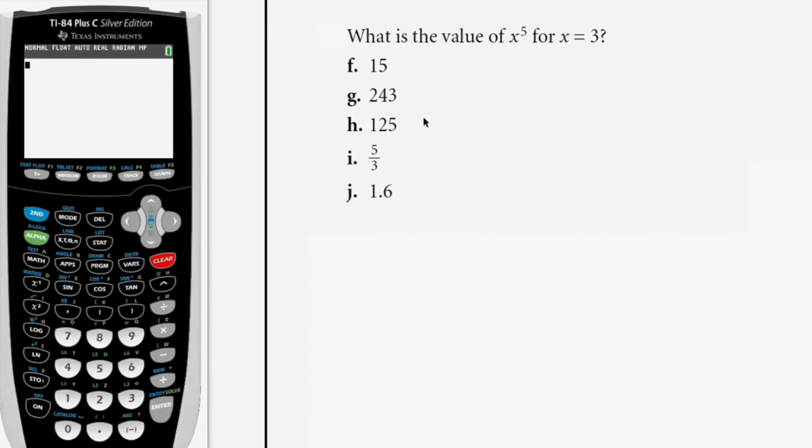So you don't need to store any value on this calculator to do this, and you don't need to restore the calculator to do it as well. Alright, since they have given you the value of x to be 3, x to the power 5 simply means input 3 here and raise it to the power 5. That's all, guys, for x is already 3. Press enter and you will get the answer: 243. So the answer is option G, 243.